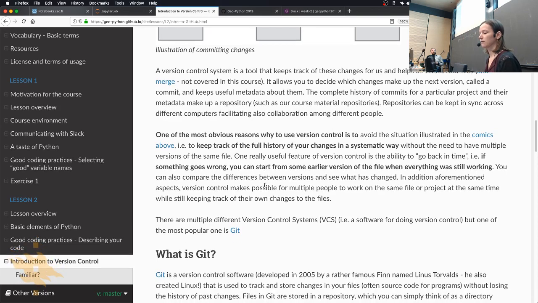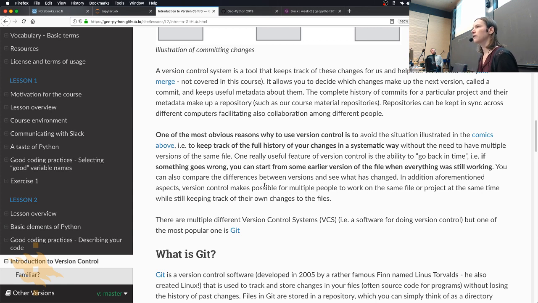And there are different version control systems out there. Here we'll be using Git, which I guess is the most popular one when coding. Of course, if you're using Microsoft Office, I think there's some sort of a version control system behind there. What's special with Git, I won't go into too many details, is that it's a distributed version control system.